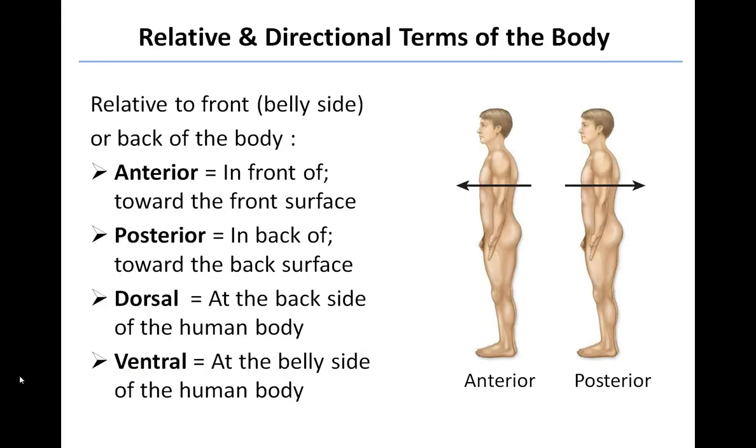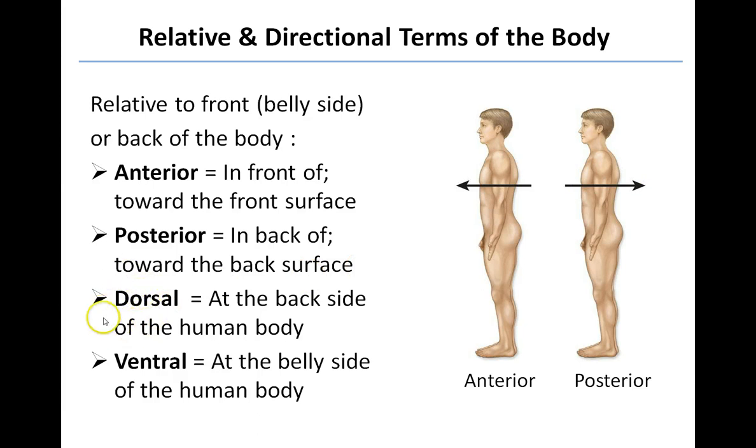What I'll do now is just a very quick overview and definition of some of the major relative and directional terms of the human body. Now, it's important that you take a bit of time in the practical where these are explained in detail to work out exactly what they mean, but I'll give a very brief overview now. So what we'll talk about now are those that relate to structures found towards the front of the body or the posterior of the body. If we're talking about anterior, it's a term that implies towards the front surface of the body or the front of something. Posterior is towards the back surface, the back of something. So anterior towards the front, posterior towards the back.